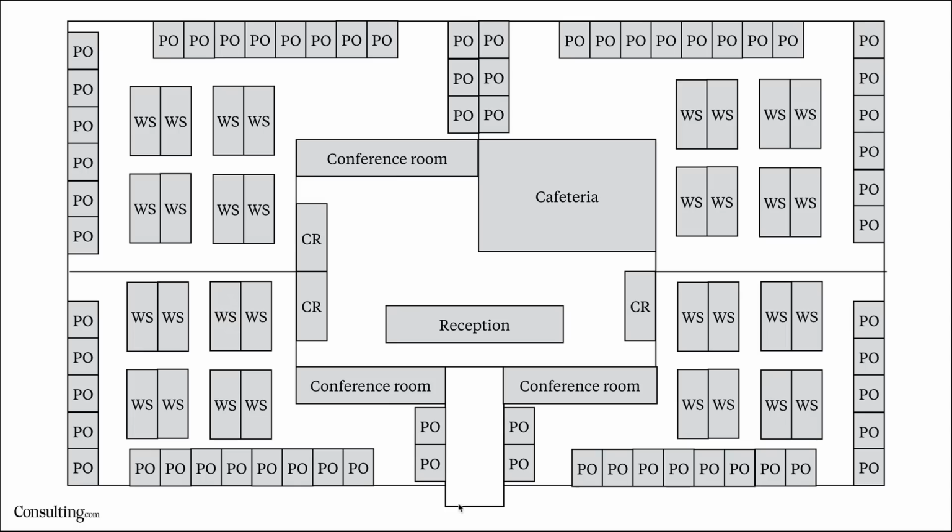And so I thought there's going to be one entrance, the reception, cafeteria where everyone can eat lunch, and then conference rooms are going to be in the middle, all glass, so that you want to limit the use of meeting rooms because meetings are inefficient. I hate meetings, and I want to make sure that if anyone's ever having a meeting in my company, everybody can see them. So the cafeteria, every single person in the office, and the reception and everyone. So you're fully there. And so it makes you think twice about using a conference room because meetings are a huge waste of time. And that's why I put them here.